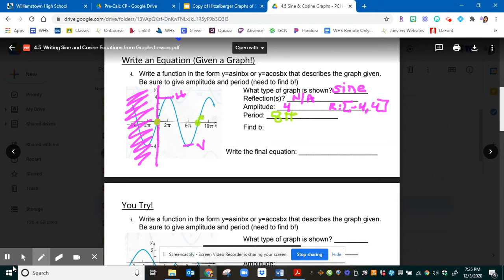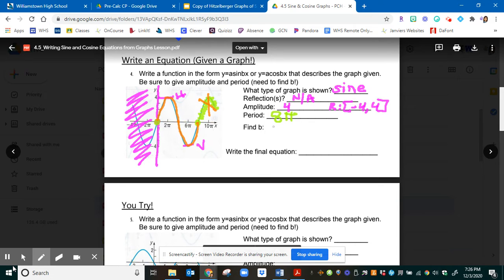And then all of this right here is starting the next period. So I do not want to include that in my period. In fact, this is actually starting a whole other period. So the actual part of my graph that is my sine curve starts here at 0, 0. Here's my hill to 4 pi, and then it continues on the rest of it to 8 pi. And it is symmetric there. So the period is 8 pi. And you should be able to see my nice little sine curve right there.